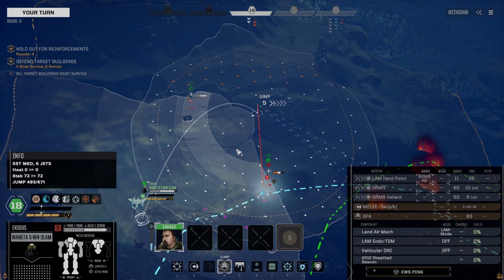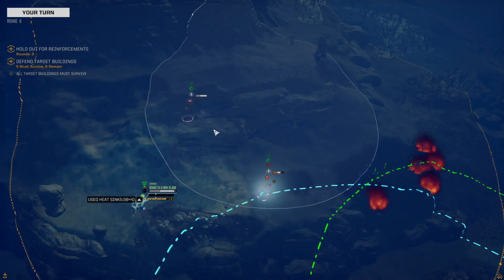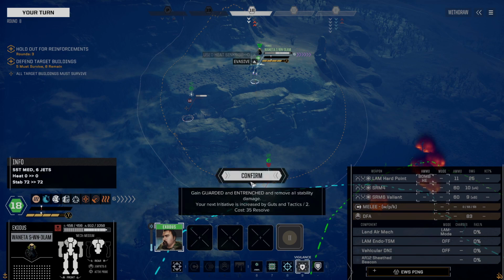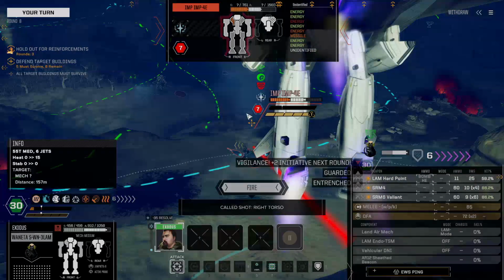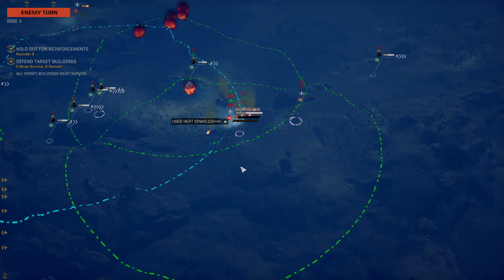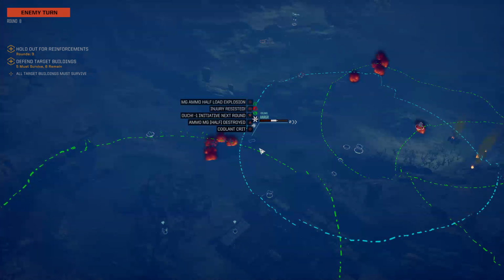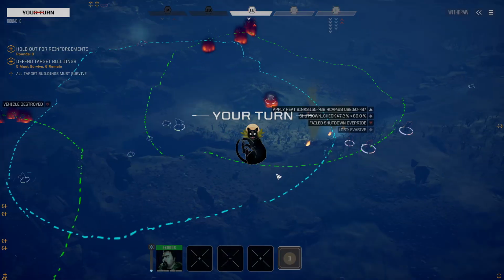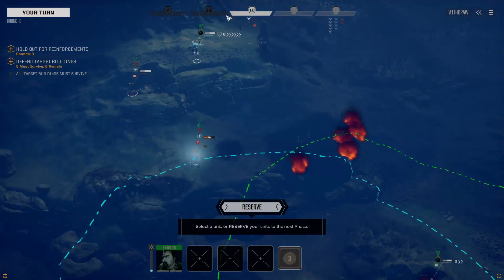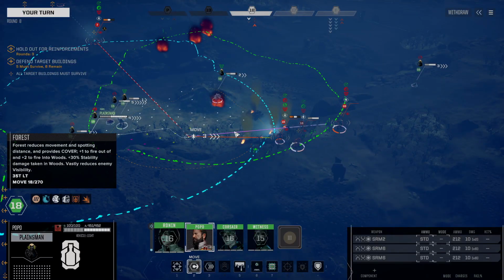Jump. That should be generating a lot of heat, shouldn't it? Confirm. In any case, jump, vigilance, try to kill. Not a kill. Also, not as much heat as I thought we were gonna get. That's a shutdown Archer. Interesting. Yeah, I really expected that jump to generate more heat. Our Indo TSM is not even on. Waiting for orders. Okay.